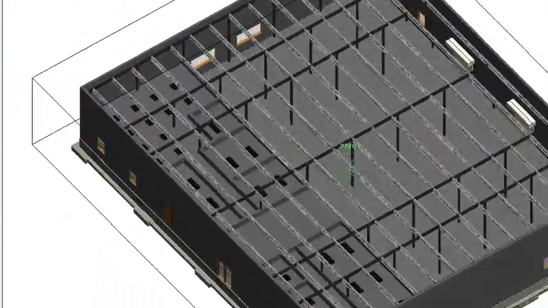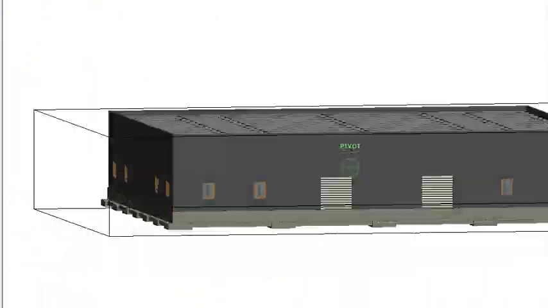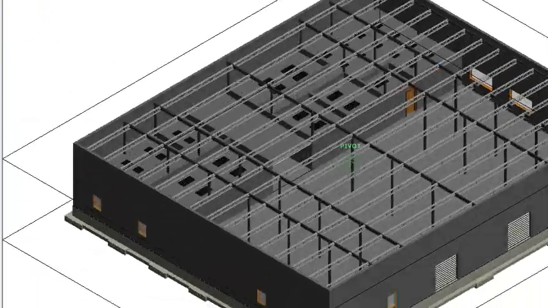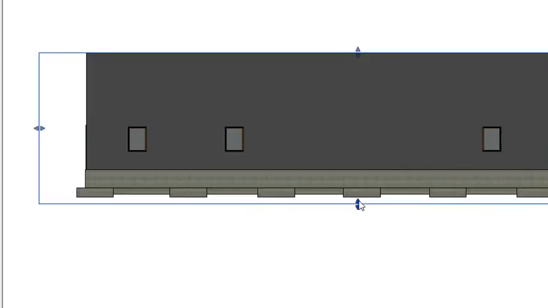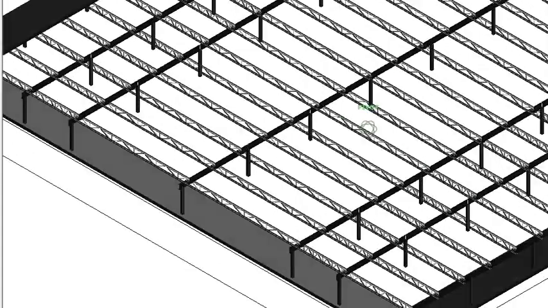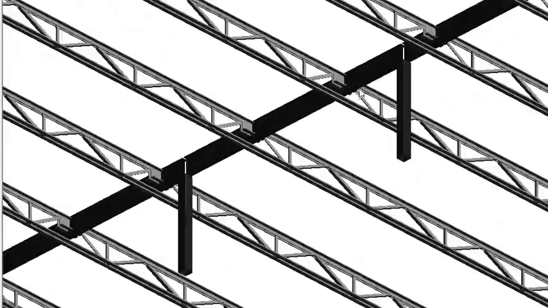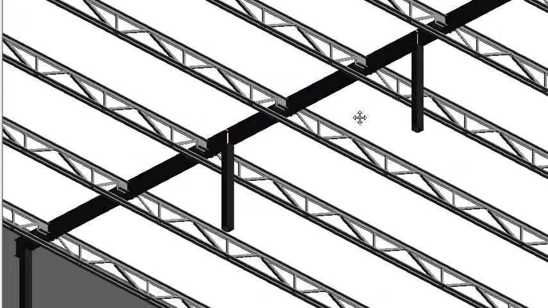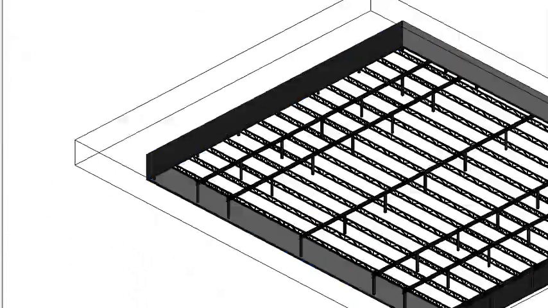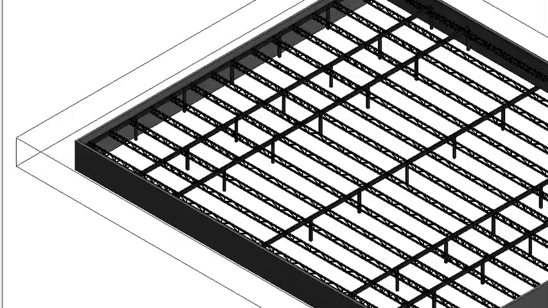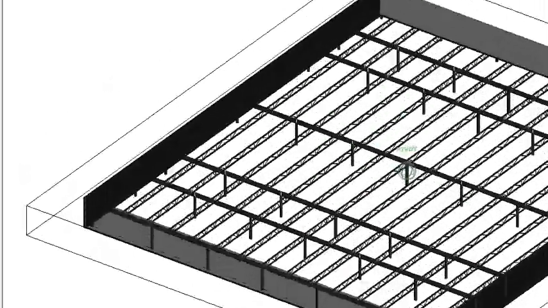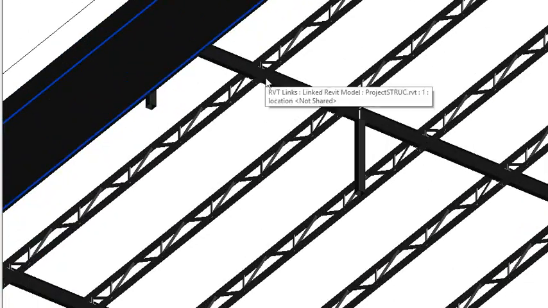And we want to place light fixtures in our warehouse area. Okay, so what I will do here, I'm going to just grab this section box and pull it up. And then I'm going to go underneath here. This doesn't have to be this difficult. It really doesn't. Now what I want to do now is place, let's go back underneath. I want to place some light fixtures along the beams this way.